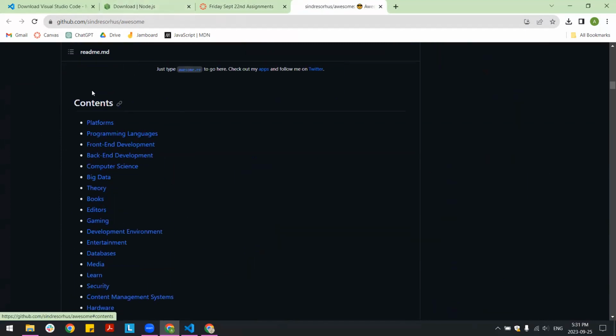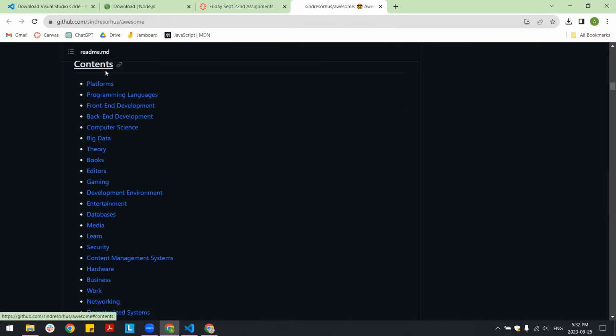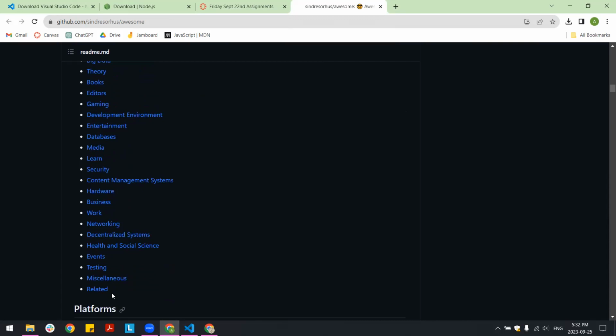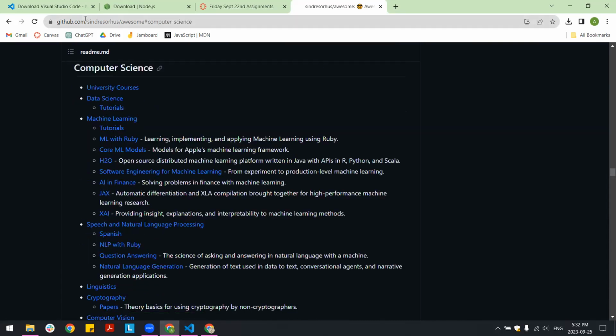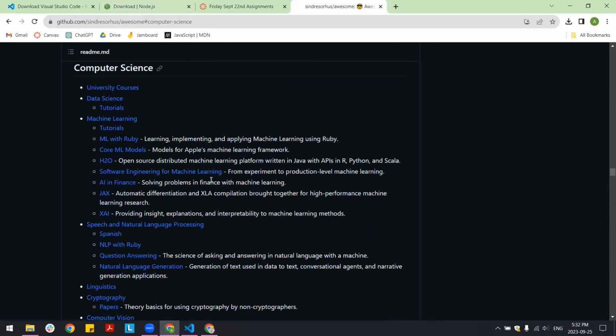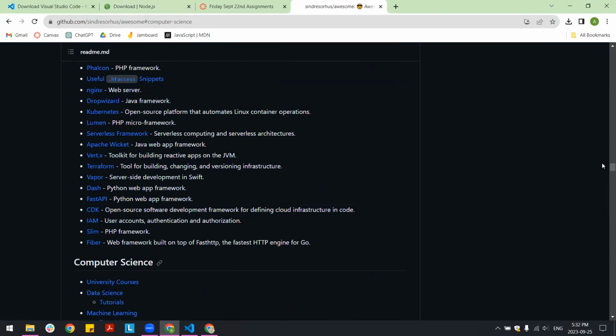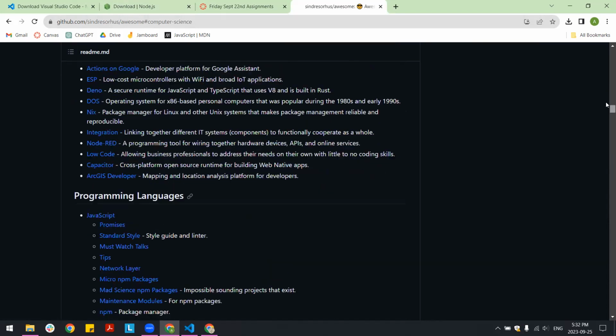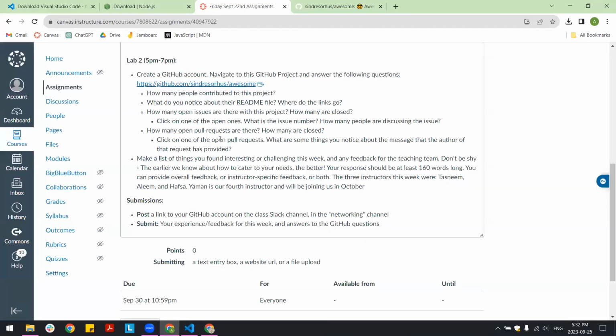If you scroll down, this is like a hyperlink, because the name of this repository is awesome, and it's awesome lists about all kinds of things. It's a bunch of stuff like computer science, big data. If I click computer science, it takes me to a bunch of links. So you can almost think of this repo as just hyperlinks. It's like a Wikipedia page that links you to a bunch of cool things. That's about it. Let's see. Was there anything else here? No, thank you. Okay.